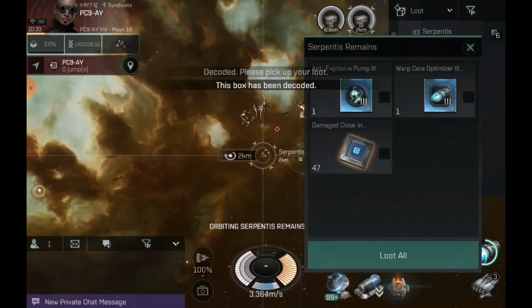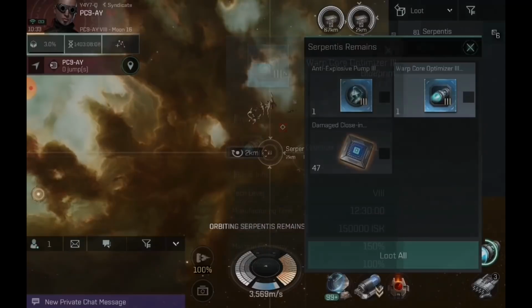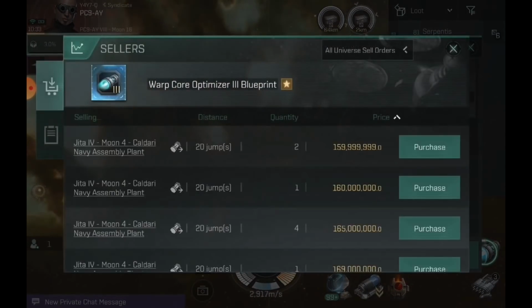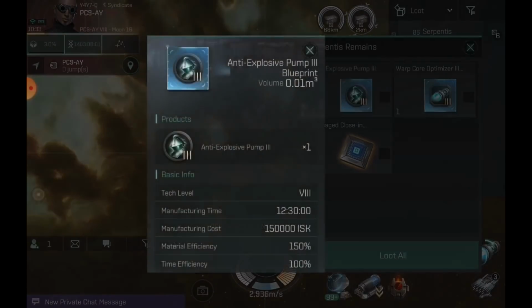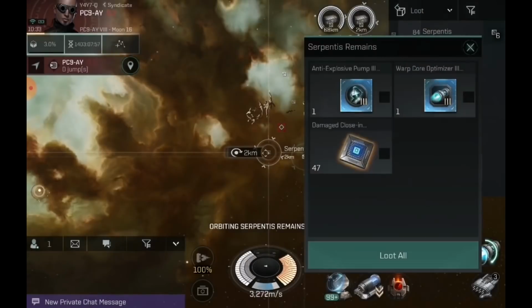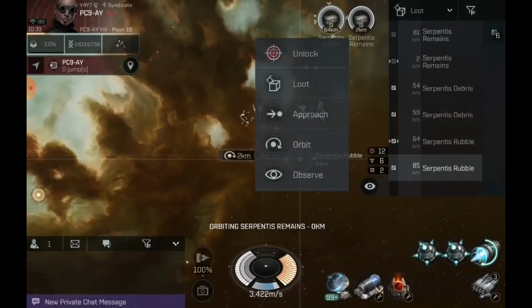Let's get lucky here. Ooh, a Warp Core Optimizer 3. 100% worth it. 159 mil. And this one is a 11 mil. Woof. Wow.